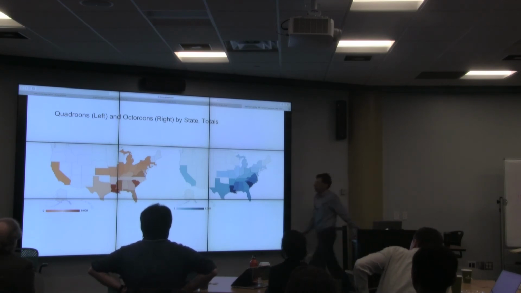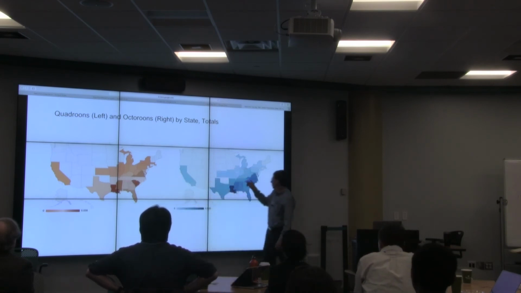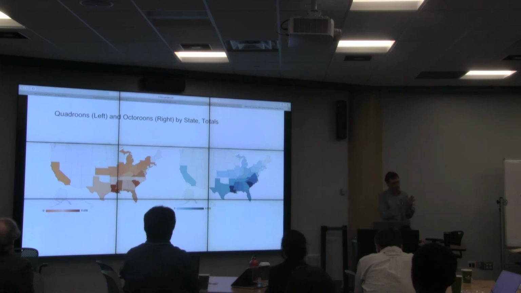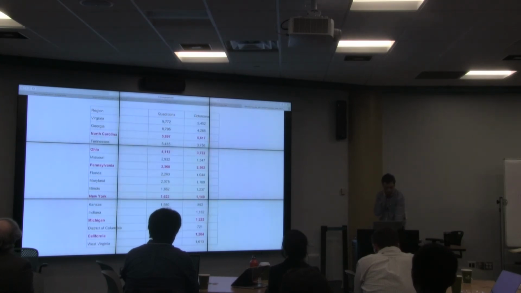And what stood out is, why are there lower numbers here of quadroons in some states and higher numbers over here in these same states? To me, that doesn't make sense. If you look nationally, the one group is almost always higher, the other group is almost always lower. And if you pull this out, in most cases, the population of quadroons is higher, but there are a few where it's lower. California is one of them, and a few other places, and you can see the same thing here. I highlighted these. Why in North Carolina, for example, are the numbers much closer than they are in other states, South Carolina and Virginia? Why Ohio? Why Pennsylvania? Why Michigan, right?